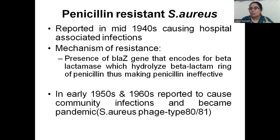If we go into the chemical structure of the penicillin molecule, we will see a beta-lactam ring there. If that ring is somehow disturbed or hydrolyzed, the structure of penicillin will not be what it is, and when that chemical structure is not what it is, it will not be effective against the bacterium against which it has to be used. So it was an antibiotic.